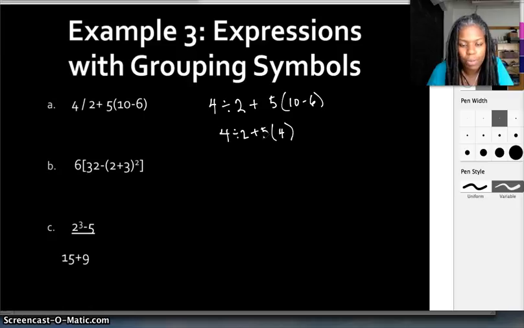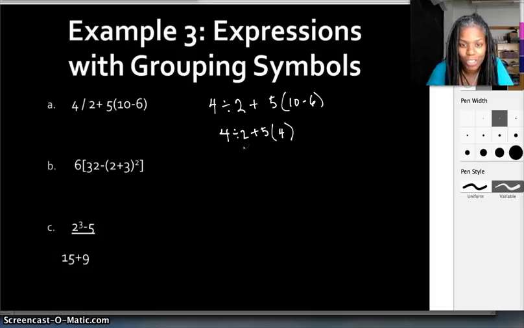When I've got two numbers like this side by side and there's no operation symbol given and there's parentheses specifically around one, that means multiplication. So I've got division, addition, multiplication. What supersedes what? The division and the multiplication do. I'm going to do all the division and multiplication left to right.